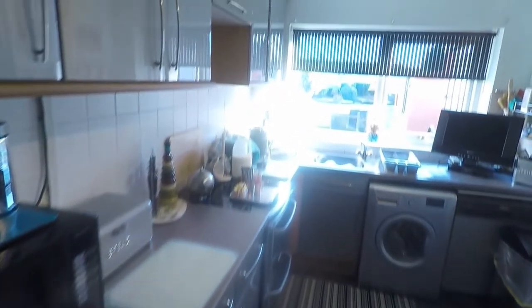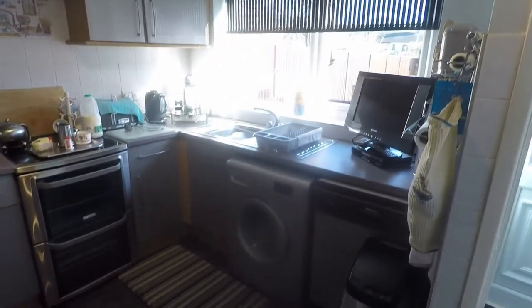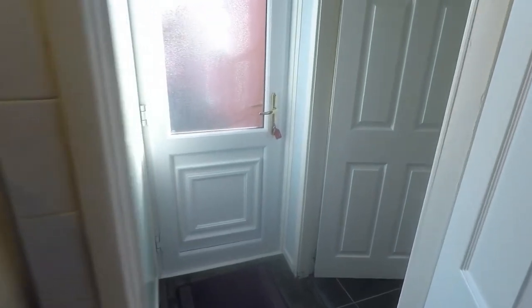To the rear we have the kitchen. It's a good size kitchen space here with floor and wall unit storage, and some more units on this side as well. There are stairs up to the first floor, which we'll show you in just a minute. There's room for freestanding appliances as well, and then a back porch area leading out to the garden.